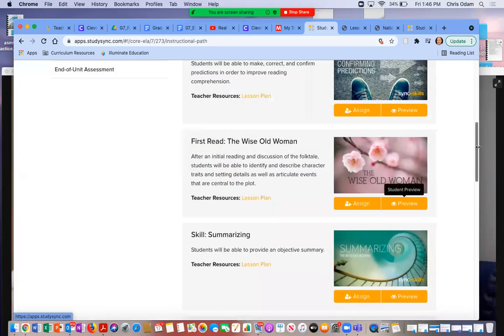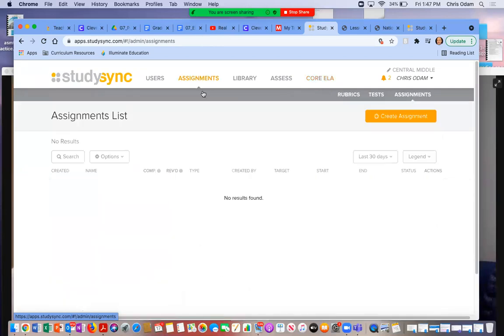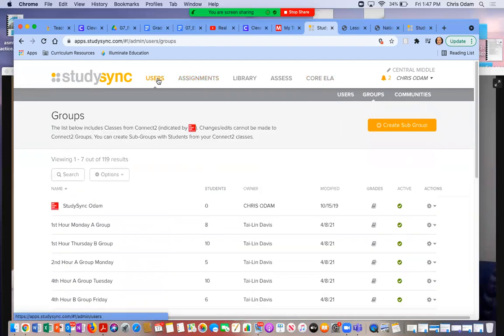How to turn those on for your students. It's really the next logical thing I could show you. So remember to drive instruction and drive the instructional path. We go in through Core ELA. After you assign tasks, they'll show up in here and they'll be listed by who's assigned what. Those are some of our current teachers out there who are assigning things since I'm inside a particular school. Also, what's awesome is if you saw I just went into users, you can do a subgroup. So you could make a smaller group of all of your classes and build that group so that something's going to go to those students on a regular basis and they're going to get modified tasks.